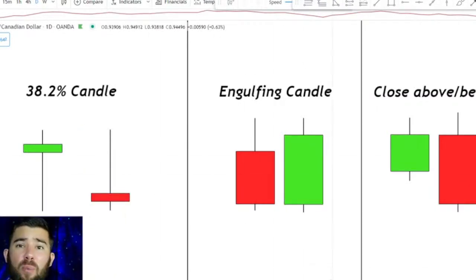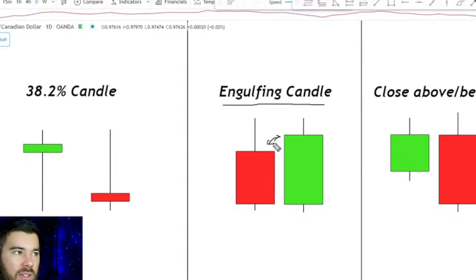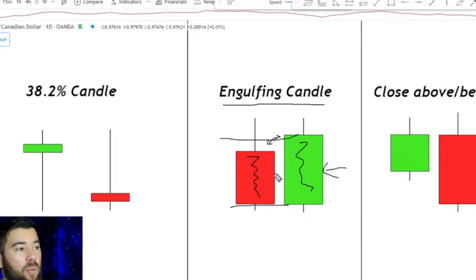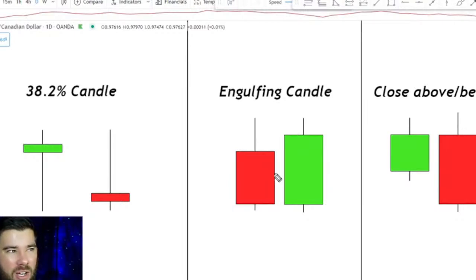This is a candle you've probably heard of and you may already know how to identify, but in the Forex market, the way I identify an engulfing candle is a candle that has a larger body than the previous candle and that changes colors. So for a bullish engulfing pattern, I need to see that the previous candle was red, that the next candle is green, and that the green candle has a larger body than the previous candle. That is a bullish engulfing candle for me. We'll take a look at a bearish engulfing on a chart, so I'm not going to have to do that right here.